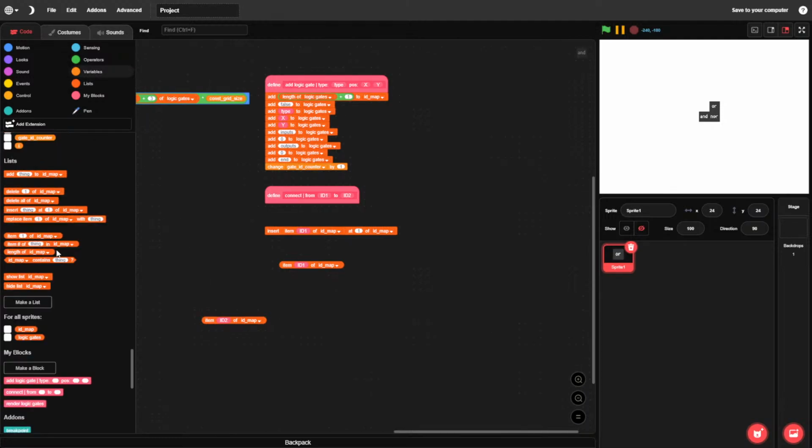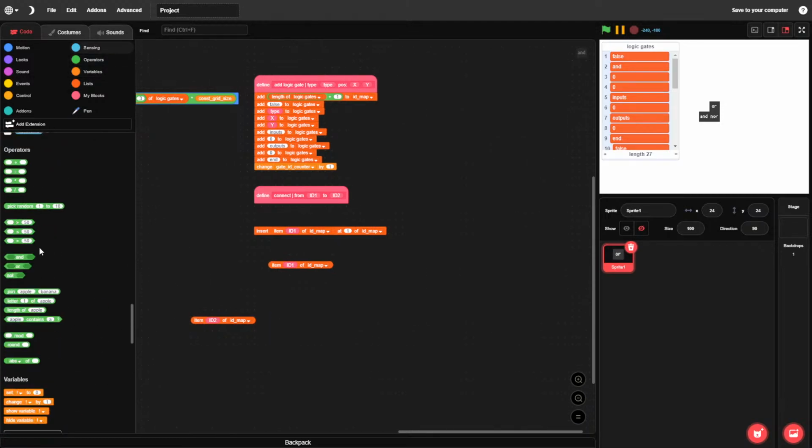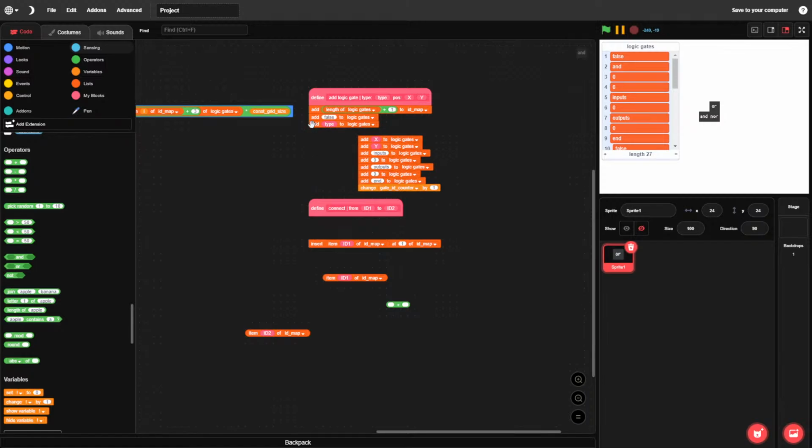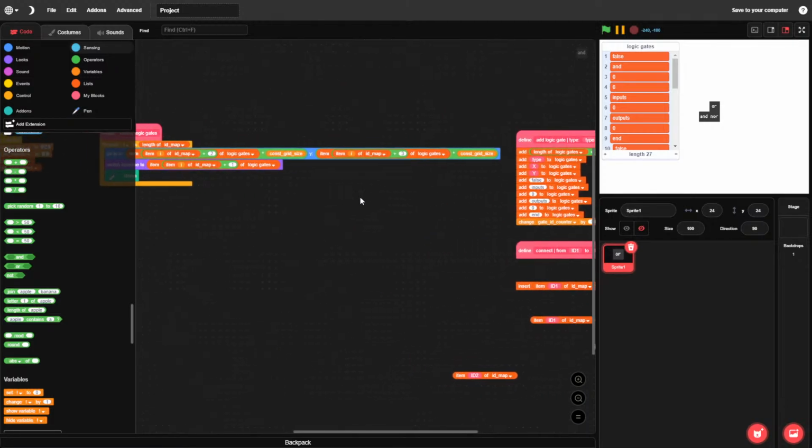So first we need to find the offset. So I need to find the offset and hold on, why is the state of the logic gate? Okay, hold on. I need to first really think this through. So I'm gonna make type, ID and state like that.